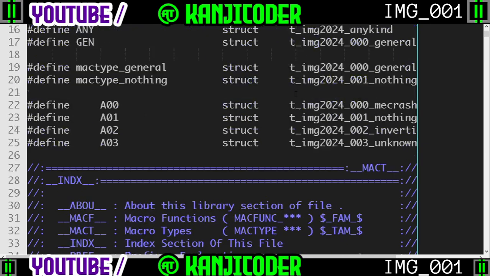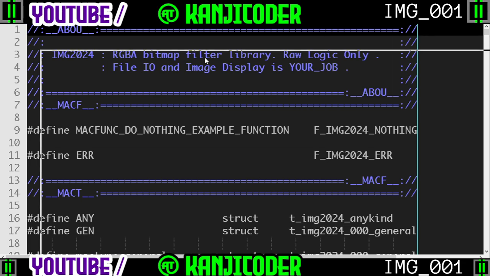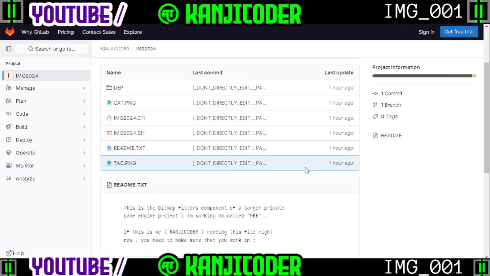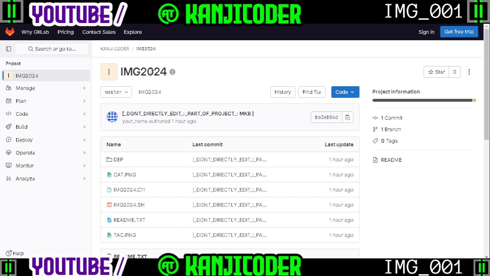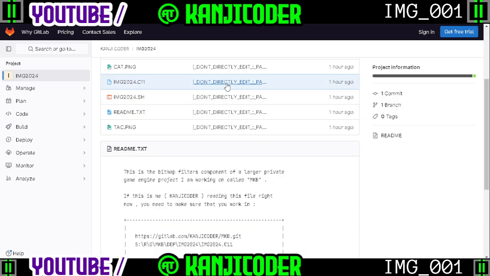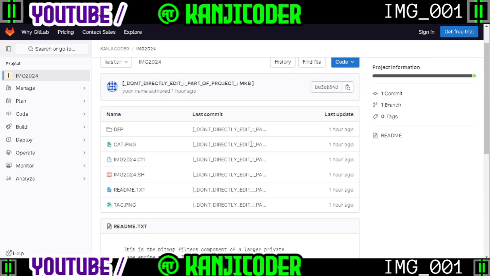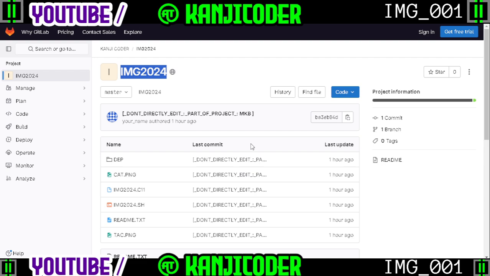What I'm going to do eventually is, well, first of all, the code is open source for this image library. The image library is actually a subcomponent of a larger game engine that I am not open sourcing, but I'm going to give this to you. Eventually, once this project is further along, I'll compile an executable that will allow you to create configuration files to batch process images with a given combination of filters.